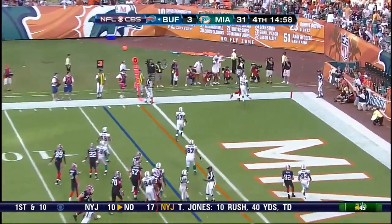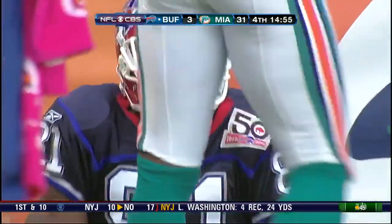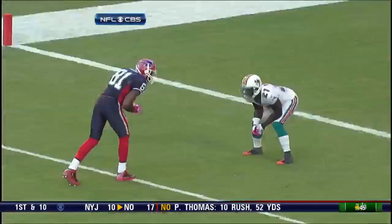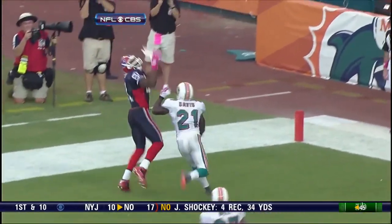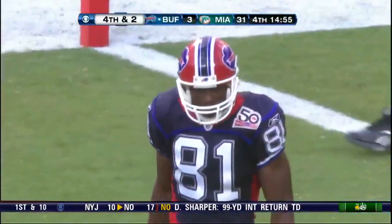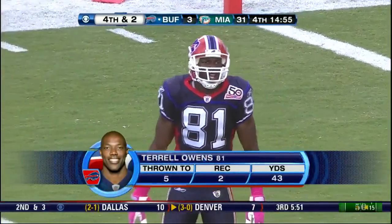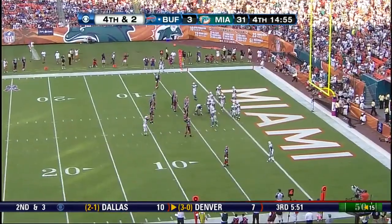To T.O. against the rookie. Incomplete. Working on Vontae Davis again. Vontae Davis already given up 2 big plays to Lee Evans on this drive. Now they get isolation against T.O. This ball's thrown to that back pylon. I think he's got to stem the route and in an area where Trent Edwards can keep the ball in bounds. The two are clearly not in sync as much as they should be.